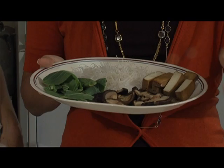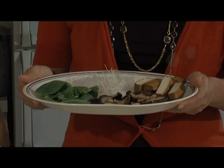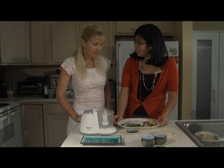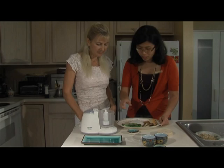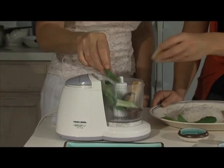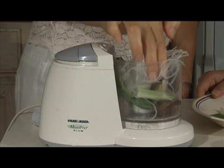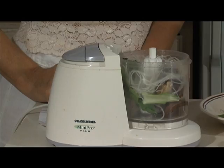So the mushrooms and the bean thread noodles, you're gonna have to soak them overnight because they come dried. So I've already prepared this for you. Oh, that's great. Looks so healthy. So what we need to do is we're going to have to grind these up in the food processor. I use this because it's a lot easier than to chop everything up by hand. So would you like to help me put them all in? With pleasure. Just tell me what to do. Okay, great. So how about you put these 2 in and I'll put these 2 in. Looks good. Just a little bit more and I think we're good. Excellent. So let me cover this up and we'll be ready to go.